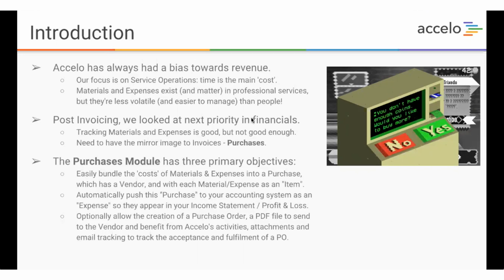But in your accounting system, your expenses are basically any of your costs. That includes obviously overheads like rent, electricity, etc., but also includes costs, whether they be cost of goods sold or straight up expenses that need to be captured in your accounting system. So you can see them on your income statement, or some places call it a profit and loss. And so we want to get these purchases into your accounting system.